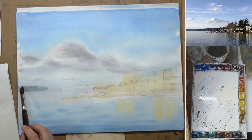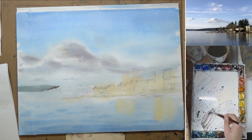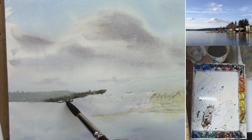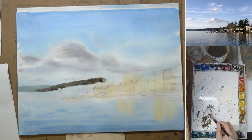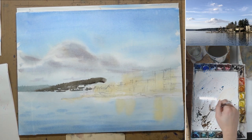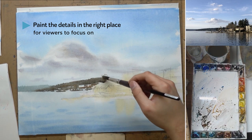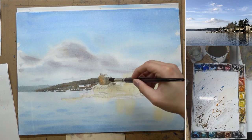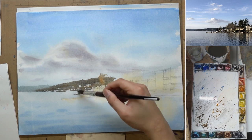Now I mix a cooler gray for the distant hill and I want to keep that simple. Even though there are thousands of pine trees in the distant hills, you don't have to paint every single one of them. A general rule of thumb is to make distant elements less detailed, less contrast, and leave the detail and contrast for the middle ground or foreground — wherever you want your viewer to focus. The viewer is a direct feedback to what you do in the painting. The more detail and contrast you make something, the more it's going to draw the viewer's eyes. So if you do want some details in the distance, do perceived details — leave out random highlights that can be perceived as boats, buildings, or structures. As master Joseph Zbukvic always said: indicate, don't state.